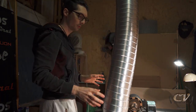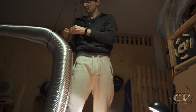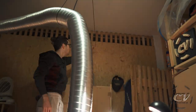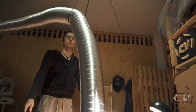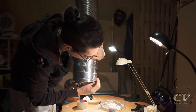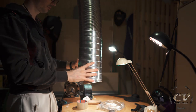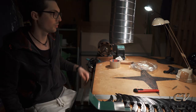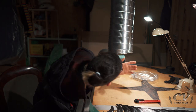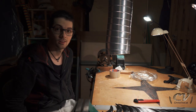Yeah, now I need to fix the position in place. And for this, I will have to change the position of the paracord, of course. See, it's all adjustable. That is awesome. Wow, that's pretty much perfect, actually. Let's freaking go. Check this out, this will stay in place like crazy. I don't need to do anything for it to stay in place. And I can actually position it pretty nicely. All right, and now when I'm sitting here, working on my stuff. Wow, this is so cool. Cold, fresh air. Yeah, you can actually smooth out all these little defects. Yeah, OCD on fleek. Okay, lastly, I just have to turn it on, I guess.